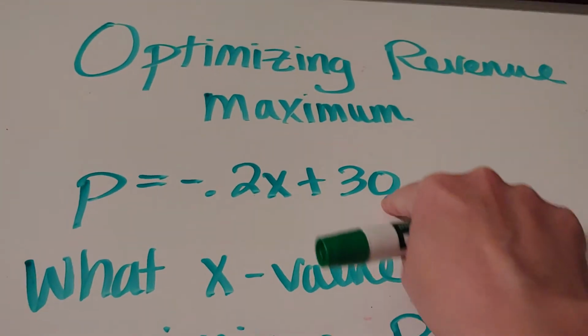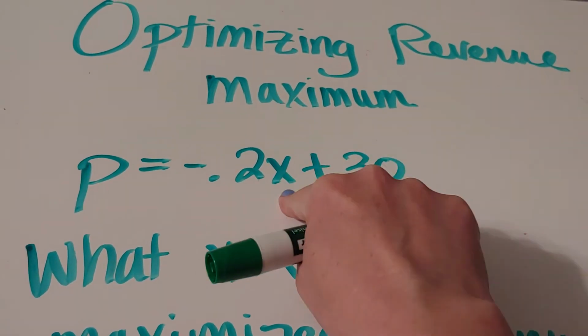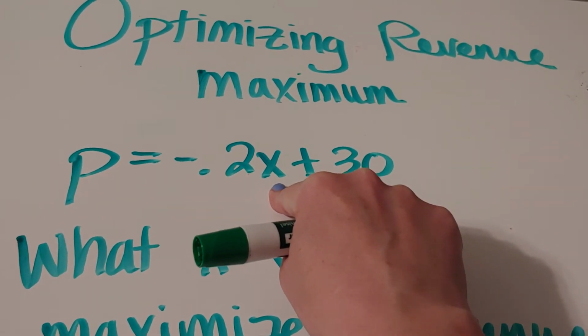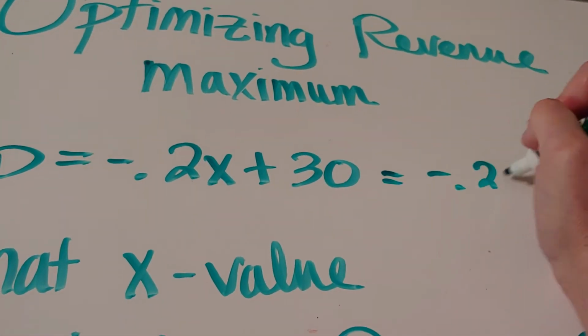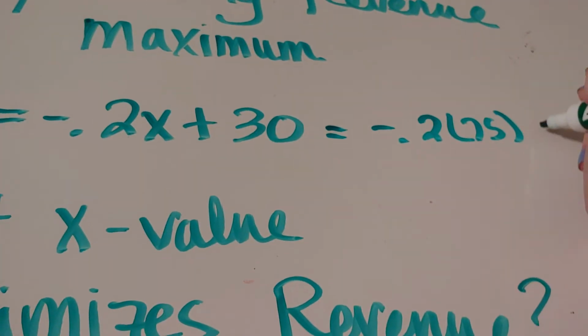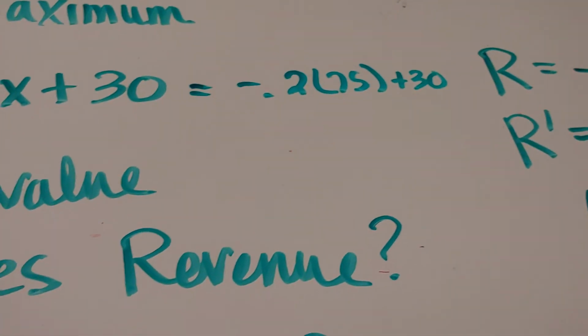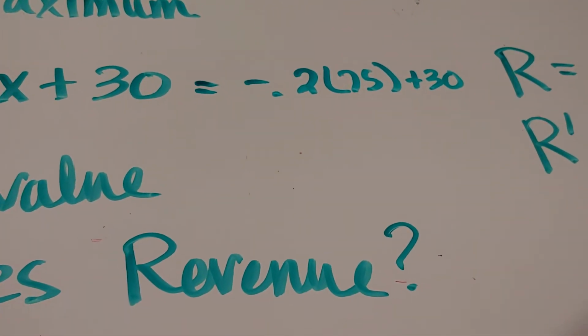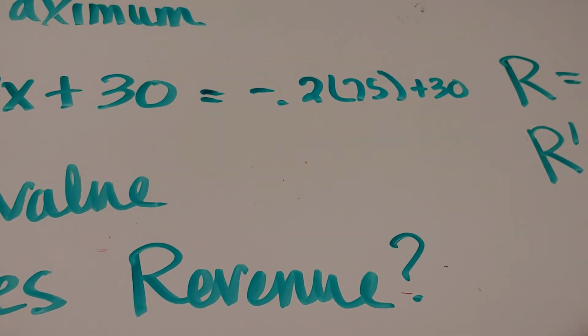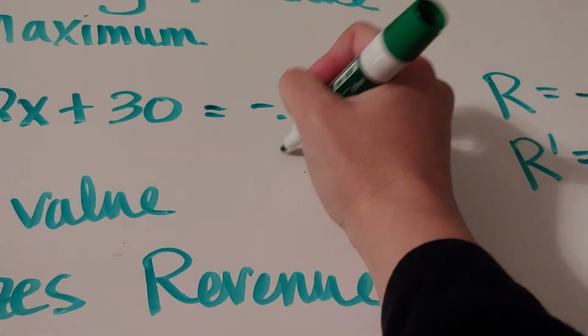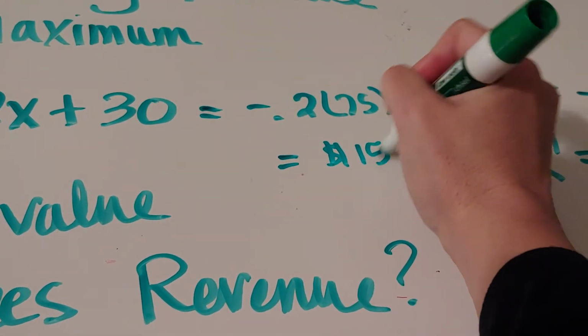Okay, now, if you're curious about what price we should set in order to sell 75 items, that's when we'd go back up here, and I'd want to plug in 75 up here. So if I plug in 75 up here, it'll tell me what price I should charge in order to sell exactly 75. So it looks like whatever it is that we're selling, it's 15 bucks.